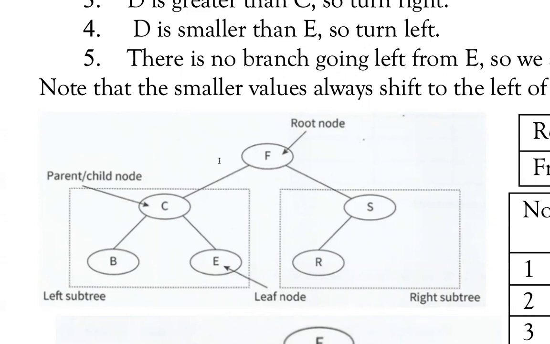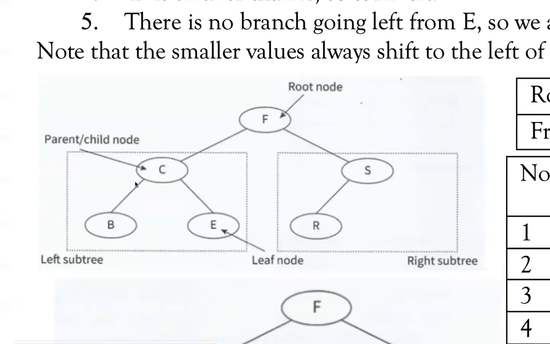Now, as you can see here, I have this structure right here. If you look closely, it looks like this whole binary tree has 2 subtrees on the left and the right of this root node. And that's exactly what it is. This is a root node for this subtree. This is a root node for this subtree.